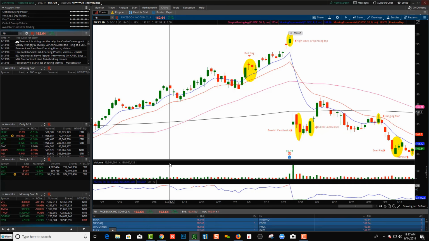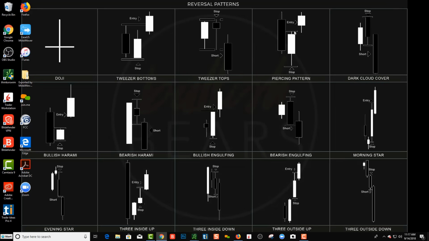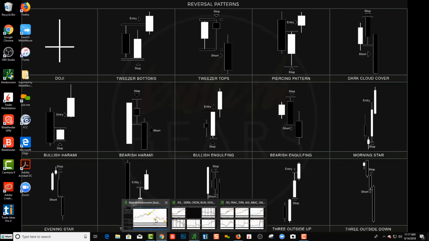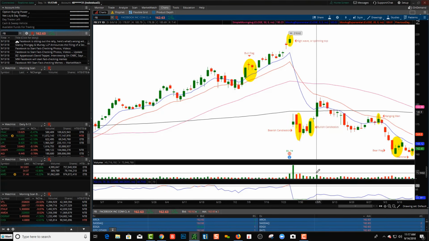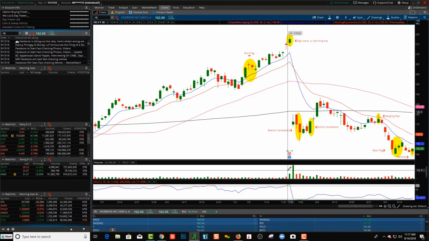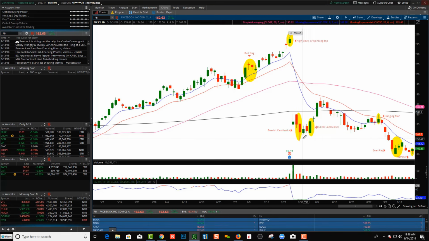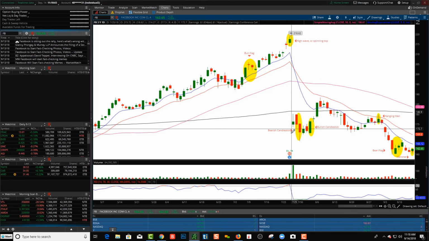We have the wallpaper backgrounds you'll see on my computer right over here. This is one of our wallpaper backgrounds, and this is just a few of the patterns to look at when trading, right? So we provide those wallpaper backgrounds in our candlesticks course, in our candlesticks ebooks, right? So you can subscribe and gain access to those. So bullish, bearish, bull flag, bear flag.